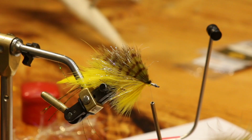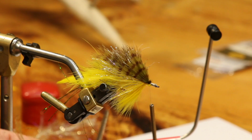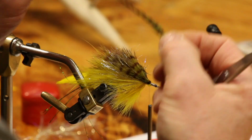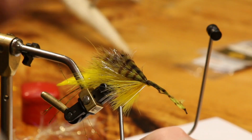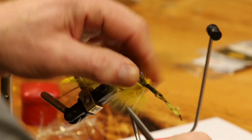Where'd that fuzzy one go? Oh, look at that beautiful thing. This is the one you see when you're all done. Let's just put that in, same length. Nice set. So just crank on this.